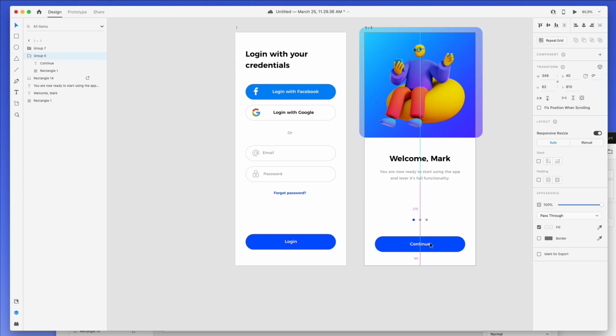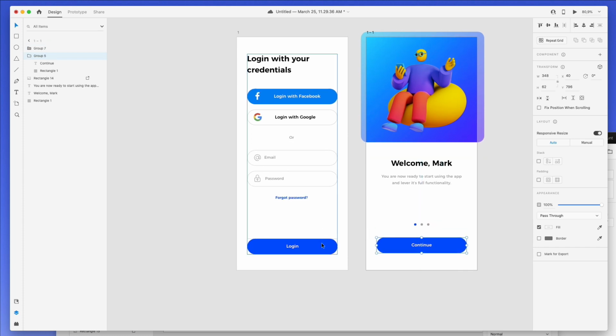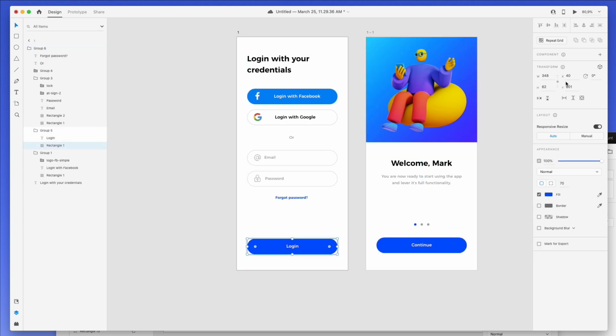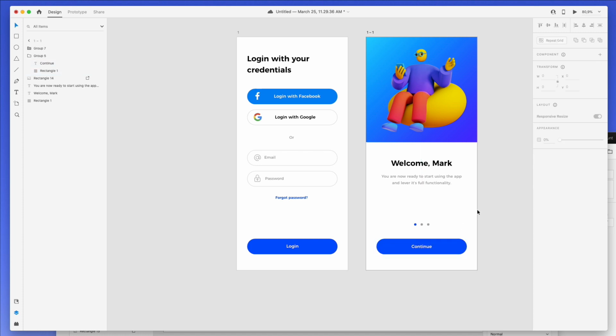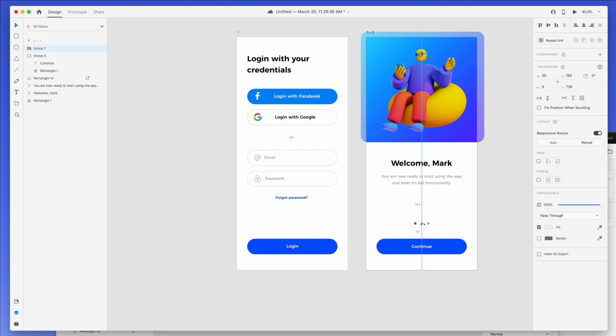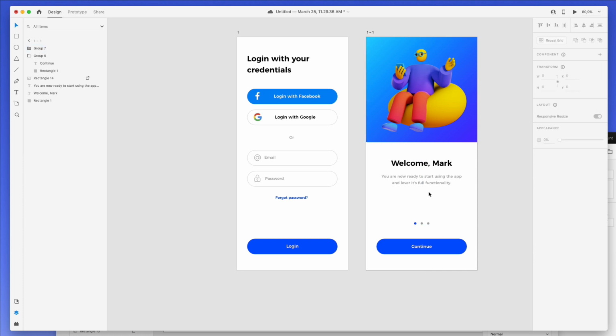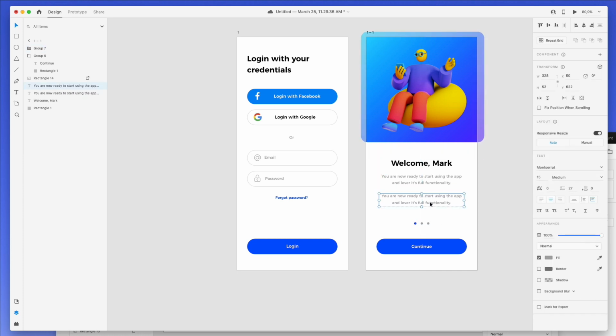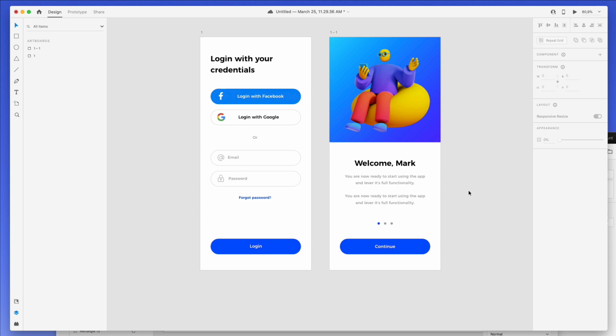Actually, let's bring these ones here. I'm going to copy the same sizing, or actually Y position of this one. And there we go. All right. Let's also add some explainer sections here below.